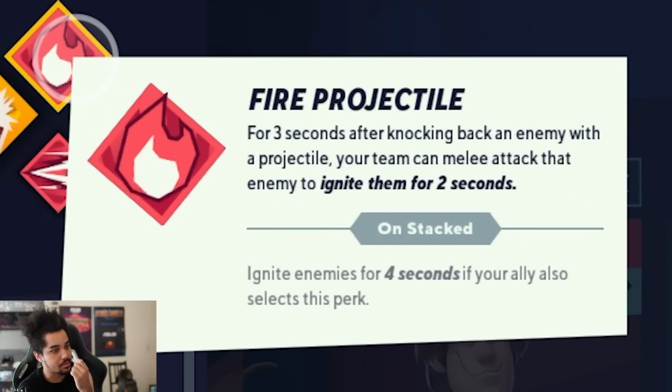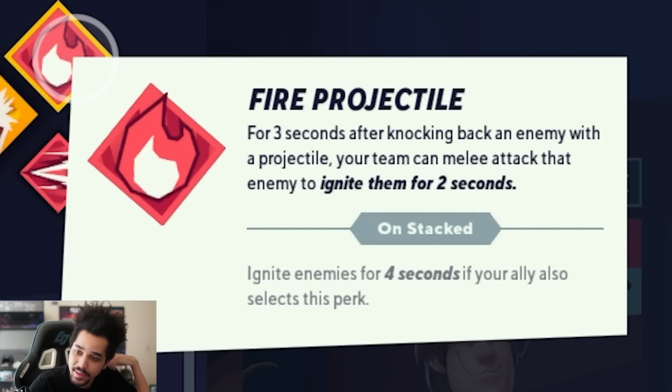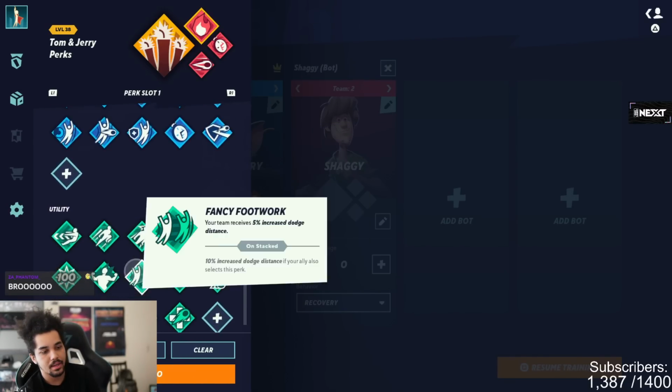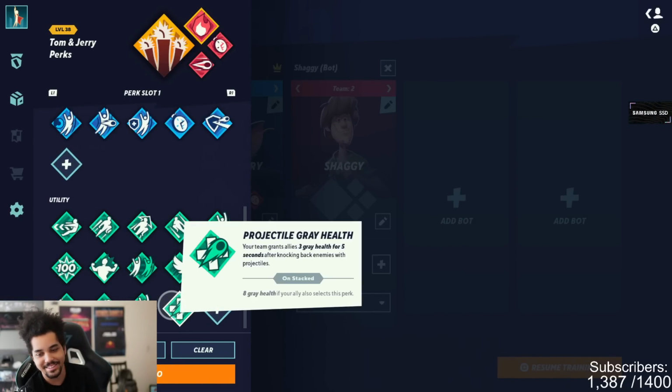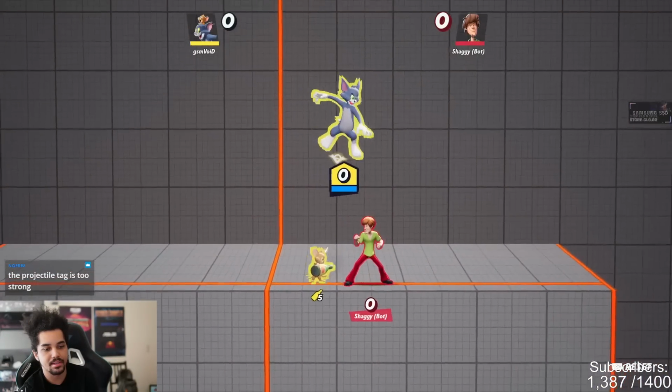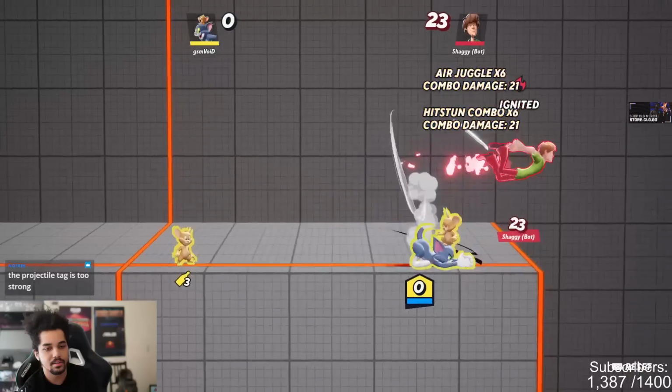As I'm sure if you guys have watched a lot of high-level play, I think a big strength in this current patch is maybe not the Ignite perks, but the projectile perks, which counts Ignite, it counts Gray Health, and actually that's about it. So this combo itself comes into play because if it wasn't stacking, that'd be fine.